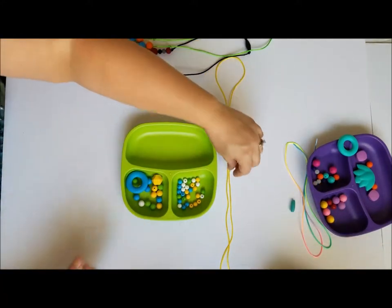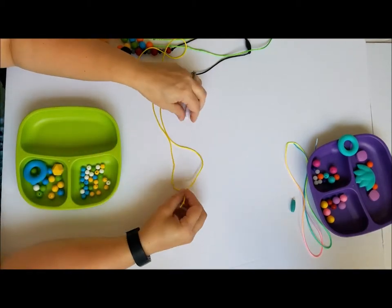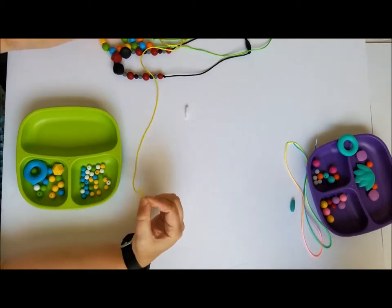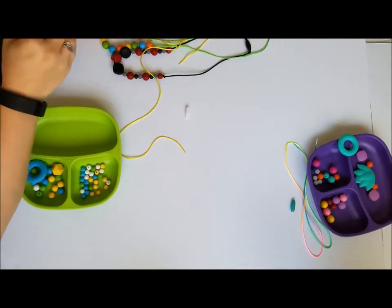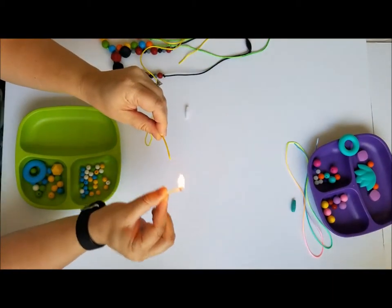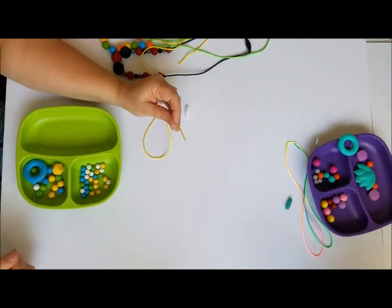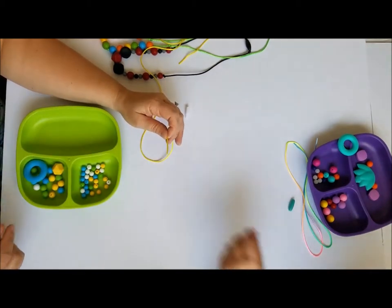Okay, so first we want to take our cord, and the ends of the cord can be frayed, and that makes it a little difficult to thread the beads through. So I'm going to take a match, and I'm just going to quickly light the end of the cord. And that just melts it just enough so that it can easily go through the beads. And you can feel it gets a little hard or crunchy at the ends.